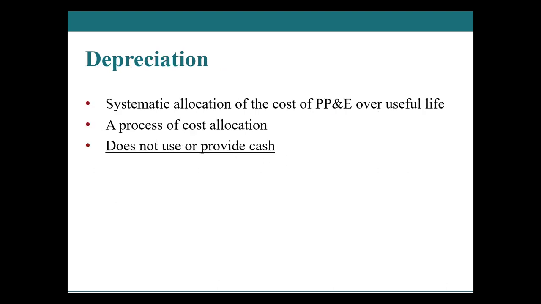All right, moving along. Depreciation, by definition, is a systematic allocation of the cost, that thing we did last chapter, of property, plant, and equipment over that asset's useful life. It's a process of cost allocation. We are not talking about the asset's current value. This is not what we do. The asset's value is captured at the beginning of the story when we record its cost and all its direct costs as well as all the things that had to get it ready for operation. And now, during the middle of the story, we take that cost and we allocate it over time.